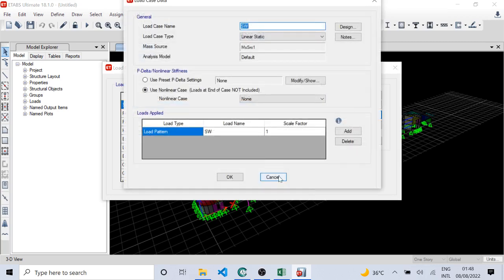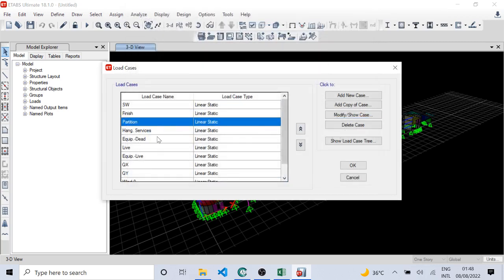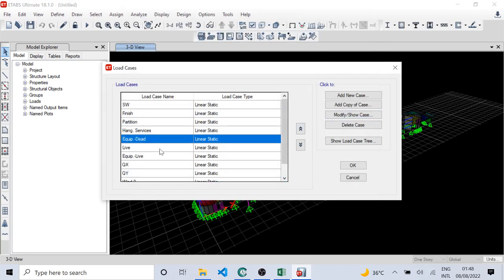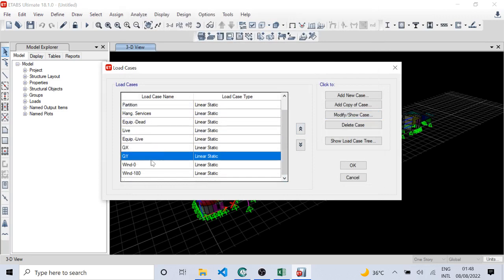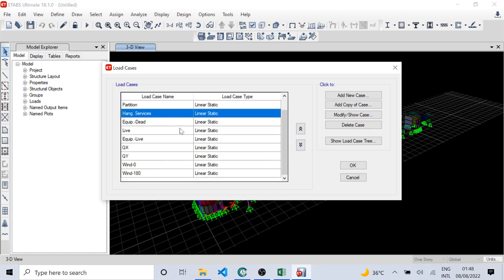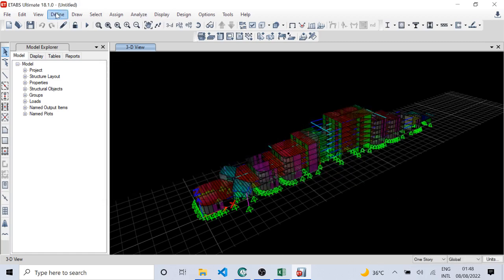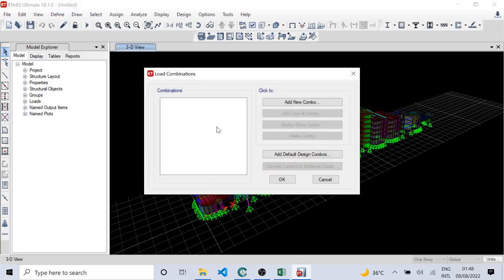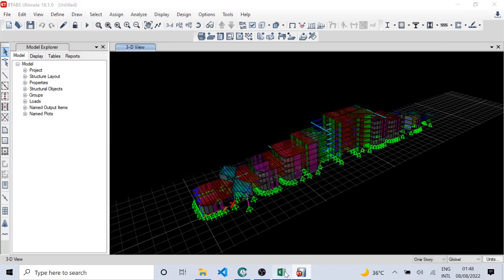So this button was adding the load pattern, and for each load pattern it is adding a load case for the same. Okay, one more magic. Here the load combinations are empty.